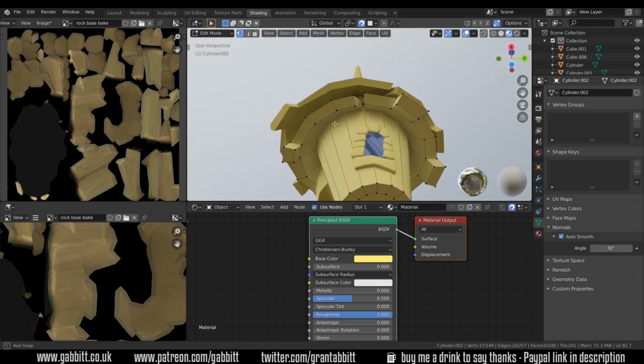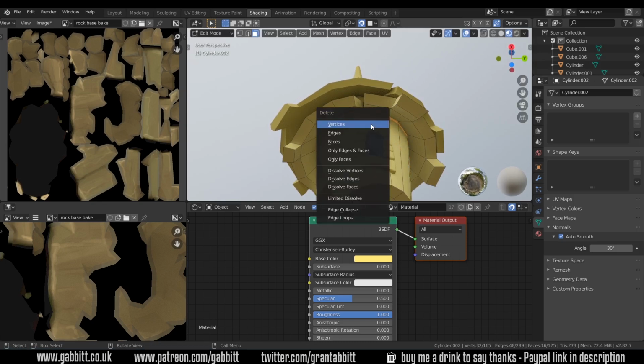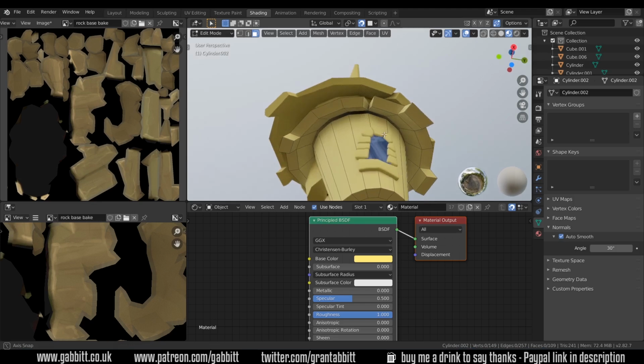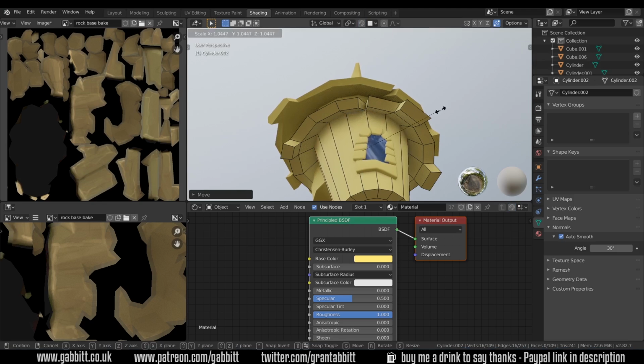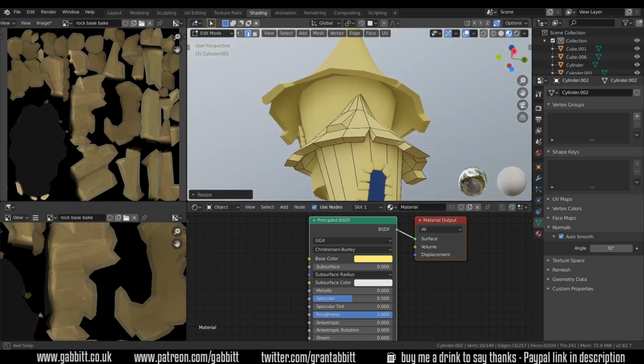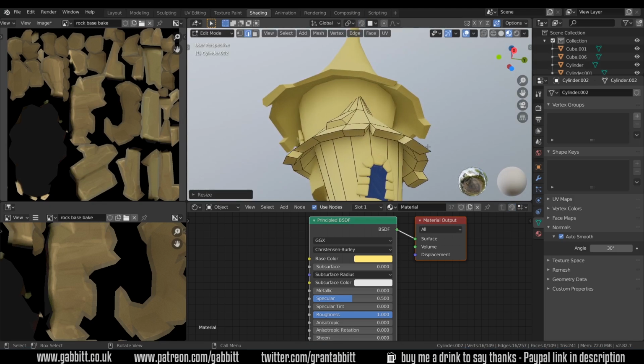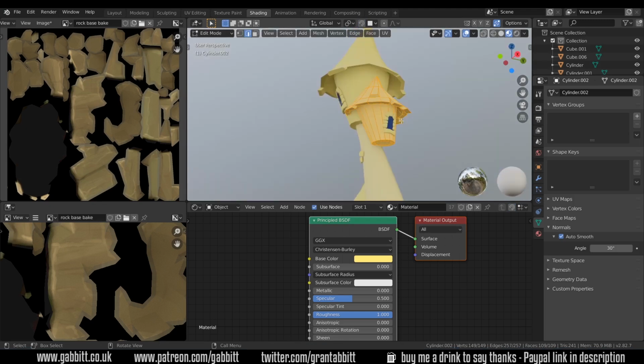So there's obviously some slight issue there. If I do a loop cut and bring it up and then select this edge loop and delete the faces, that'd be a nice quick way to sort it out. I can then grab this in the Z-axis and scale it out a little bit so they overlap, and that's fine. Not quite sure what the problem was there, but an easy solution. Now I can select all, press P and separate by loose parts. Now they're two separate objects.